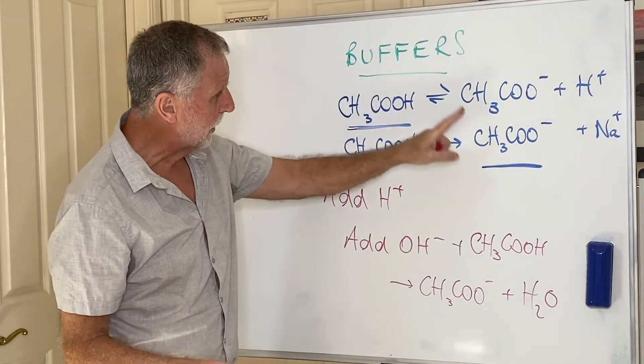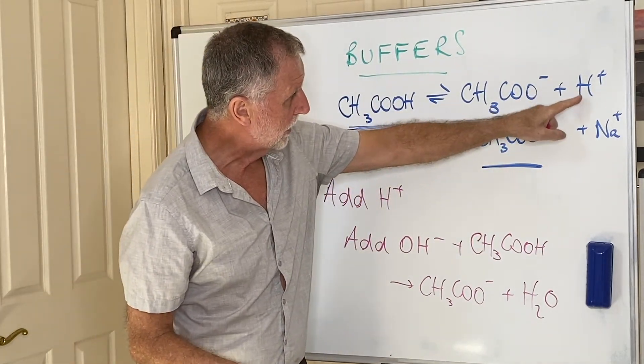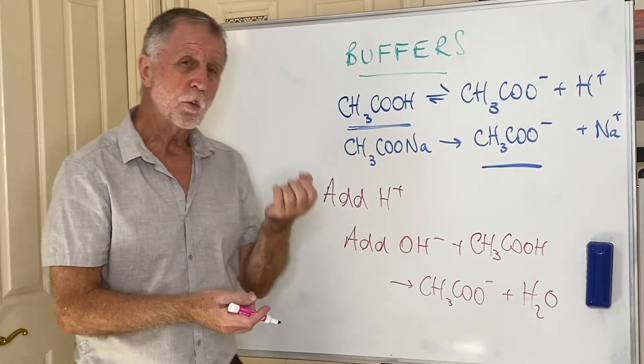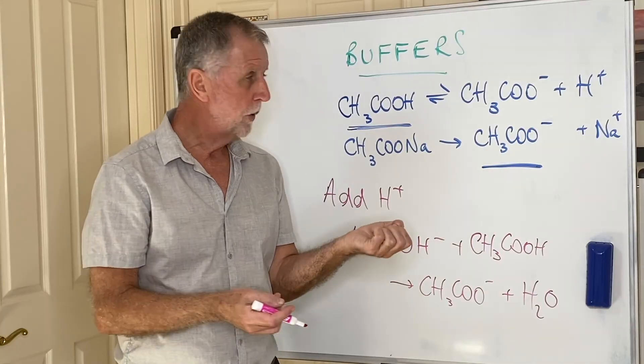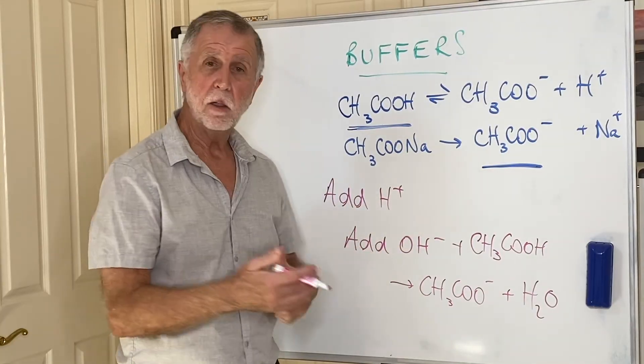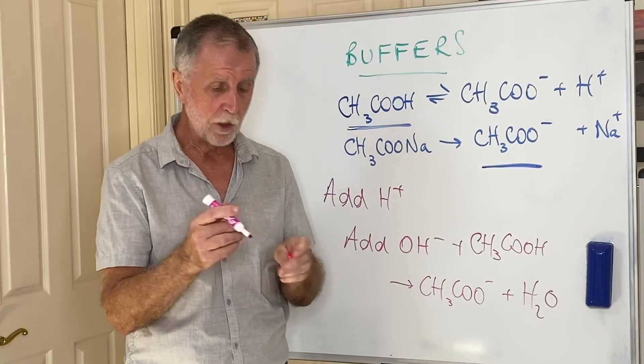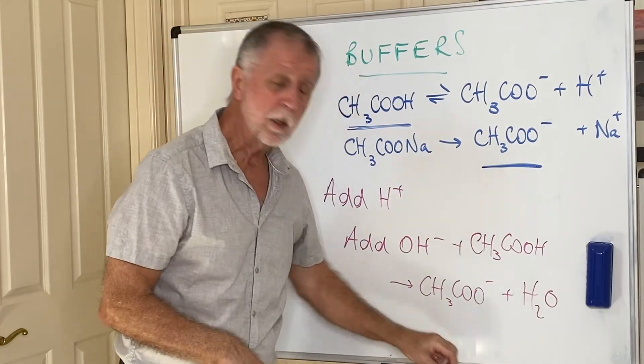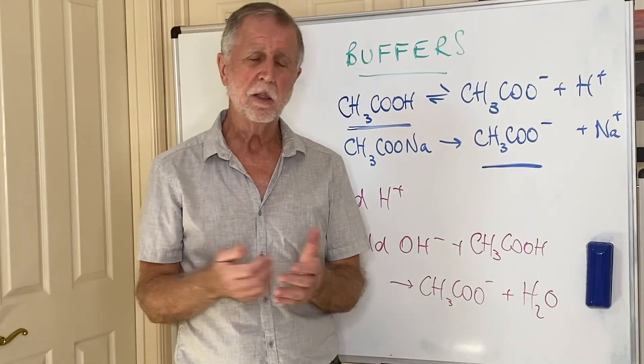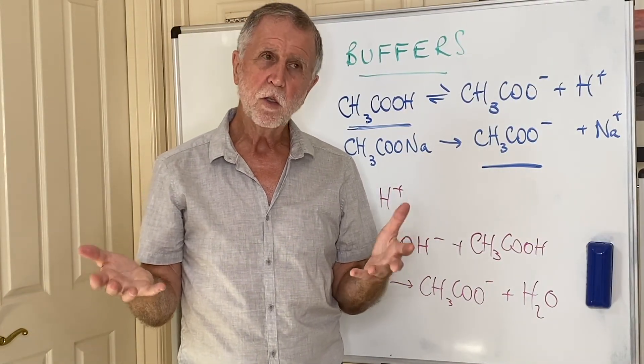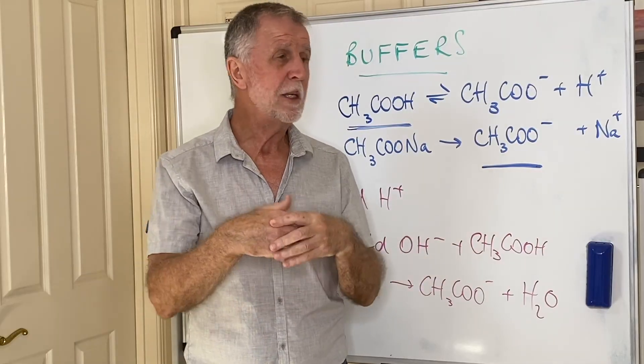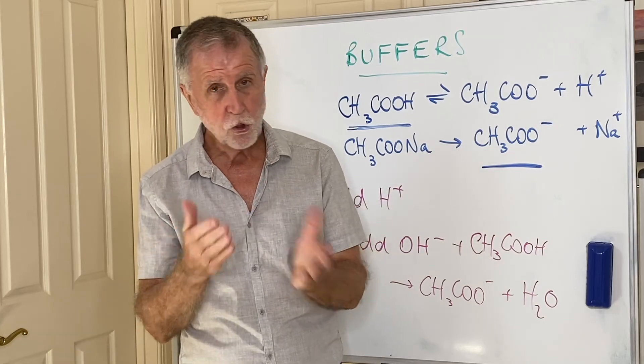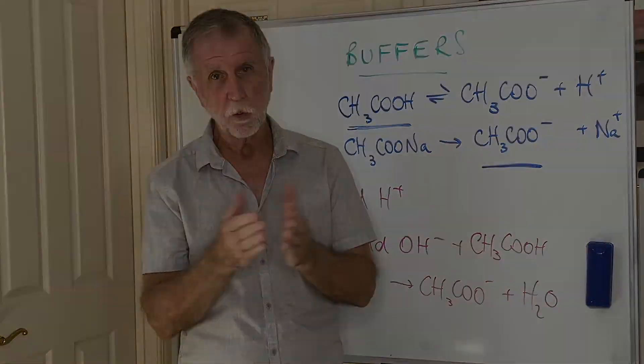So whichever way you look at it, we are again resisting pH change when any solution acid or alkali is added. Again, that would be accidental. If somebody was to drink a bottle of concentrated sulfuric acid, they're not going to survive. It's when you accidentally eat any food which is rich in acid, for example, then your blood would not change the pH and you'd still be okay.